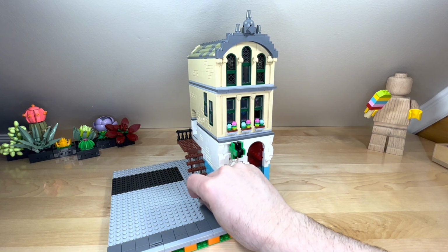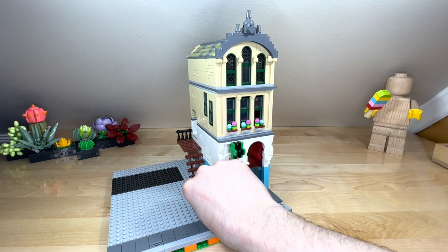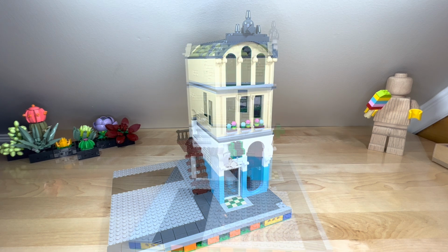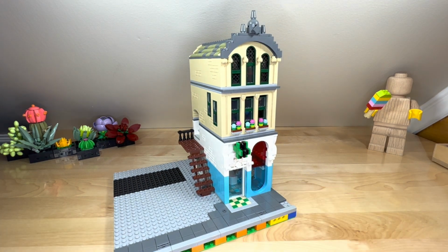I gotta say, I am thrilled with the way this has turned out. I hope you are too. I think the kitty litter box is a stroke of genius in my opinion, because everybody always wants a bathroom in these builds, and there's one. Of course, it's for the cat.